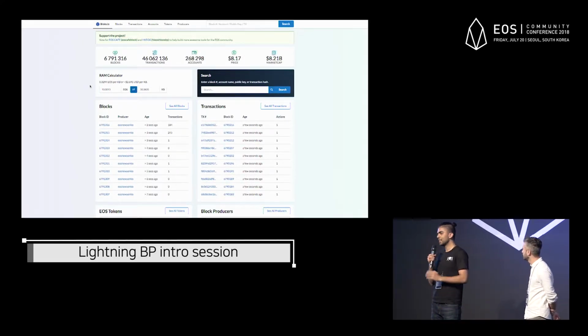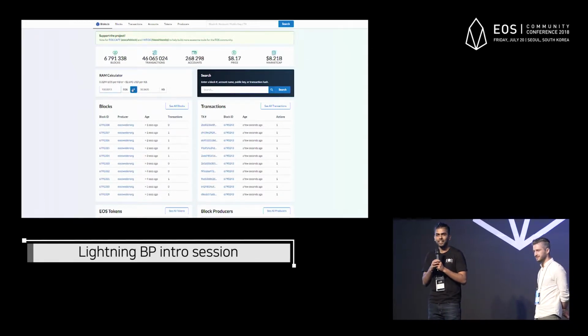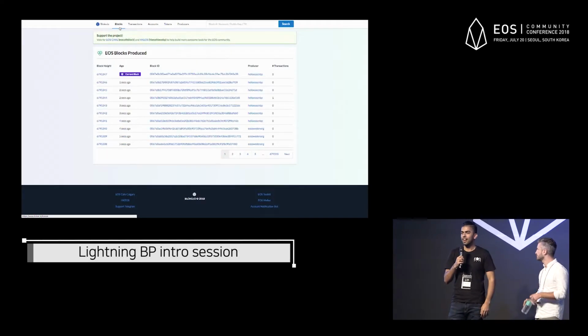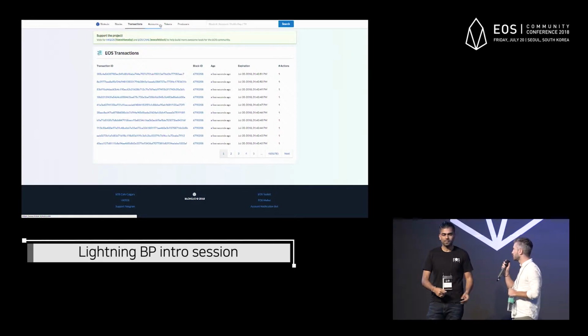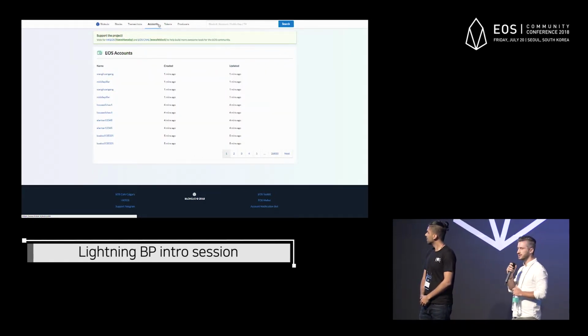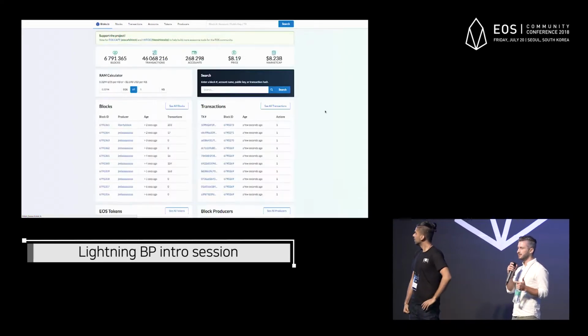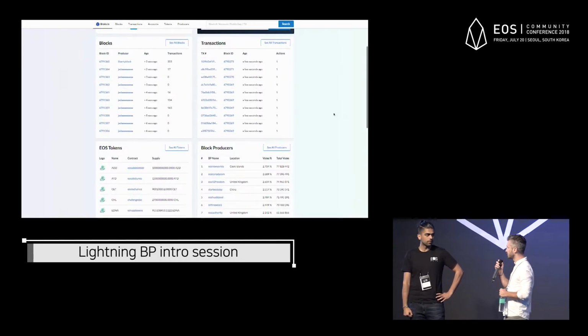So today we'd like to introduce our new block explorer for the community, blocks.io. It's the fastest block explorer for EOS. It's been under beta. Some of you have probably been using it for the last few weeks. And today we want to do our public announcement here in Korea. So we've built a block explorer with a seamless user experience by focusing on speed and completeness of information, and also usability has been one of the biggest focus.